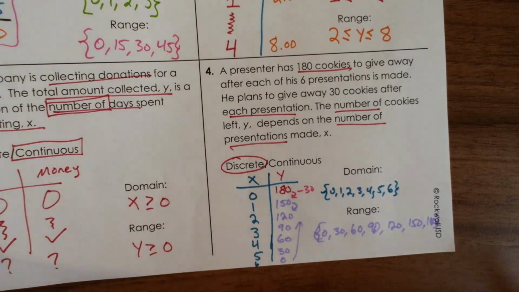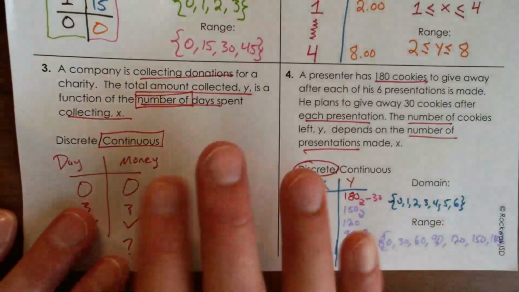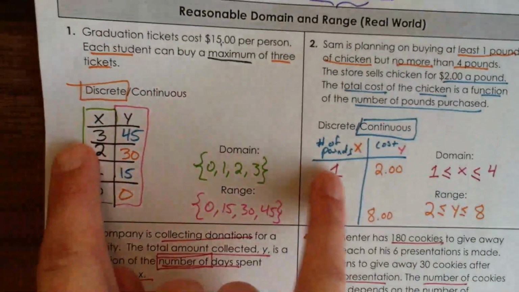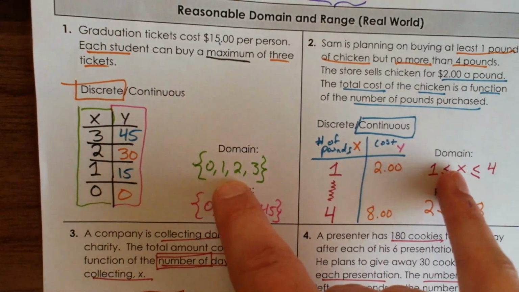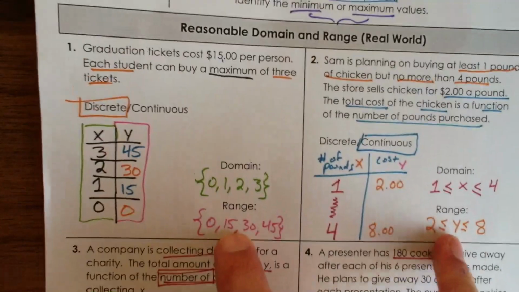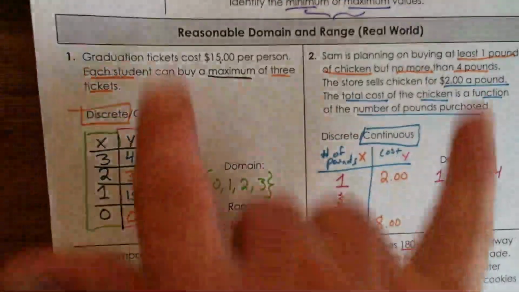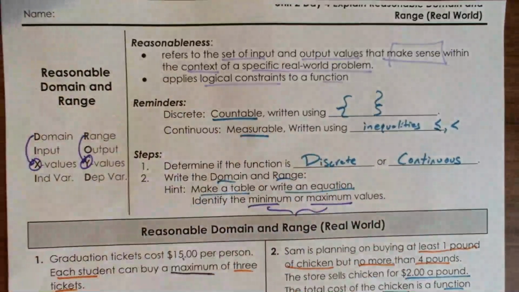So that's how we write the domain and range, and reasonable domain and range, with real world examples. The first thing we identify is: is it continuous or is it discrete? Then if you notice, every single time I built a table to try and identify how much my domain is and how much my range is. And we break down the problem. Don't be afraid to underline things, cross things out, work through these problems. If you notice, I'm using a bunch of different colors. That helps me out, but do whatever helps you out to solve these problems. Okay?